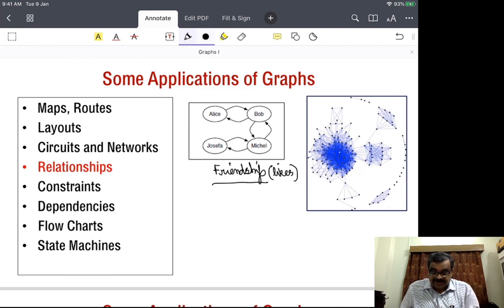So relationships in graphs is typically one of the most popular ways in which graphs are used in today's social networks and web network analysis. You have things called citation graphs, where in the research papers you identify who has cited whom. So your nodes are the authors, and the relationships between nodes are the papers with which an author has cited which other author.